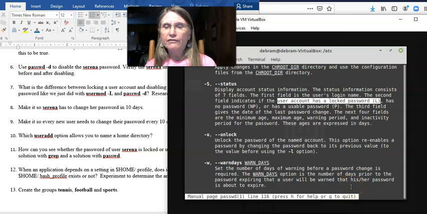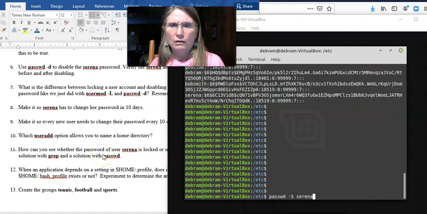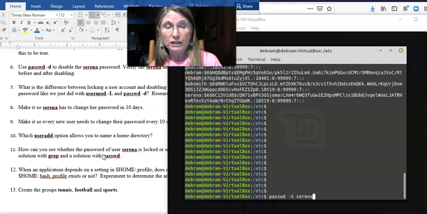So if the second field has a locked password or no password or a usable password, there'll be some indications to that. I honestly can't remember if I had completed the disabling of Serena's password.